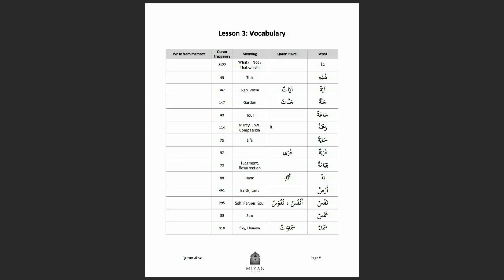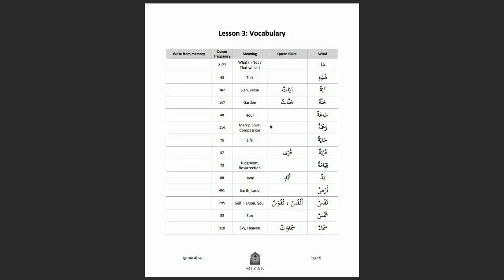Next one is qaryatun. What's qarya? A village. What's the plural? Qura. Also together? Qura. Qura means villages. There we get some place called Ummul Qura. Ummul Qura means the mother of all villages. What's the mother of all villages? Makkah. There's a university called Ummul Qura there in Makkah, because Qura means villages, and Ummul Qura means the mother of all villages.